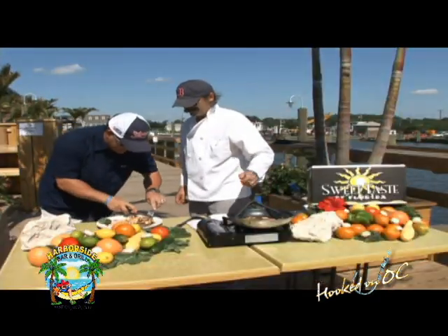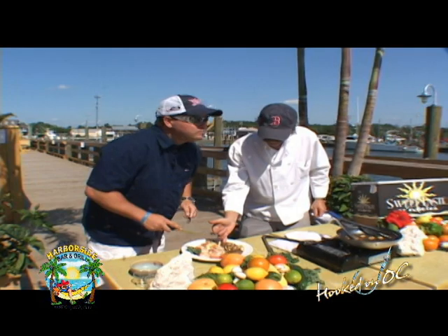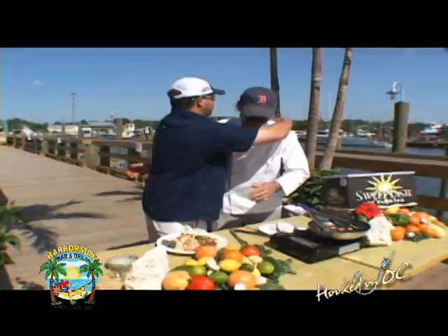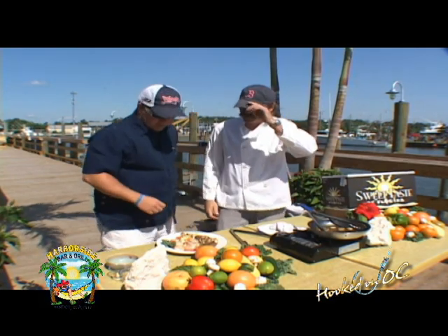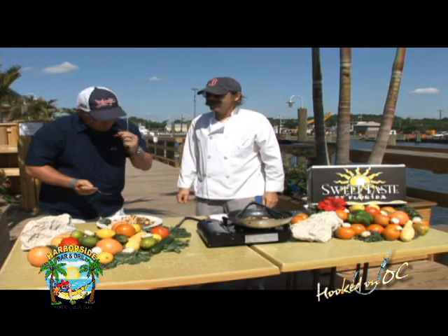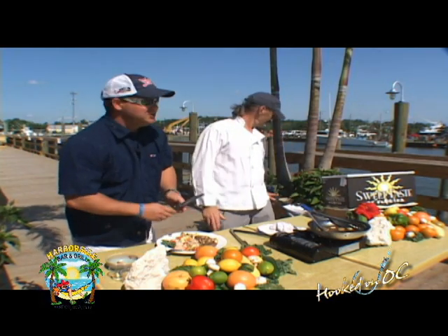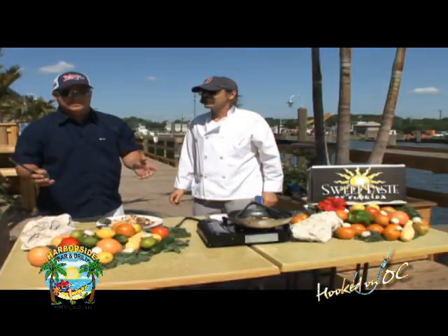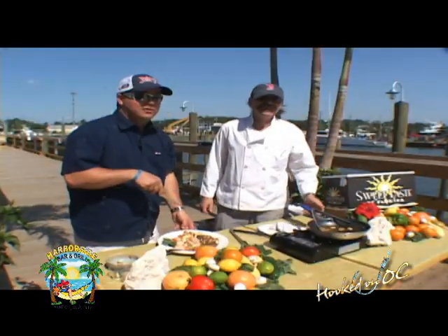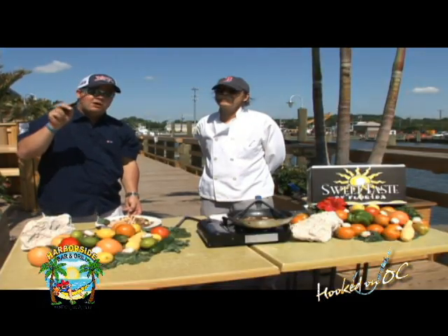I've been looking forward to this part. Look at that. Water knife. Not bad. I do it every time. Always a pleasure. Do yourself a favor — get to the Harborside Bar and Grill. The misconception is that this used to be the stumbling-in spot. It's a place where people go and have fun at night. This is surf and turf that I would put up against anybody's in Ocean City. Absolutely out of this world. Harborside Bar and Grill.